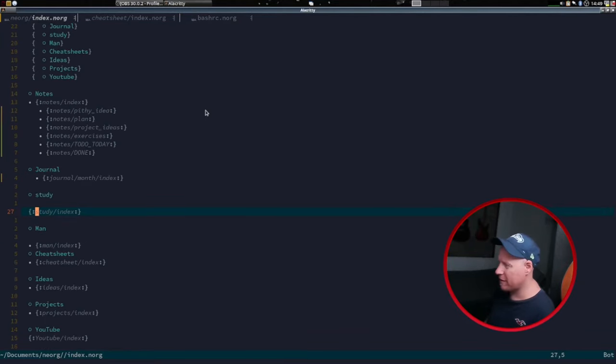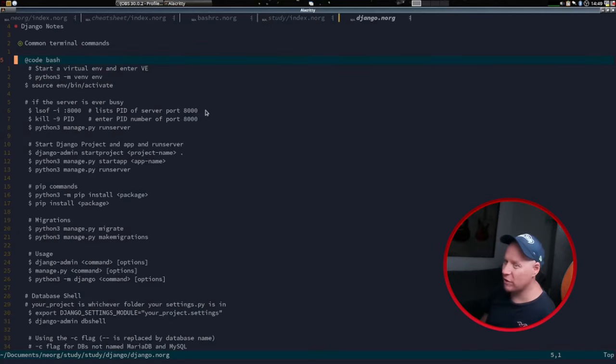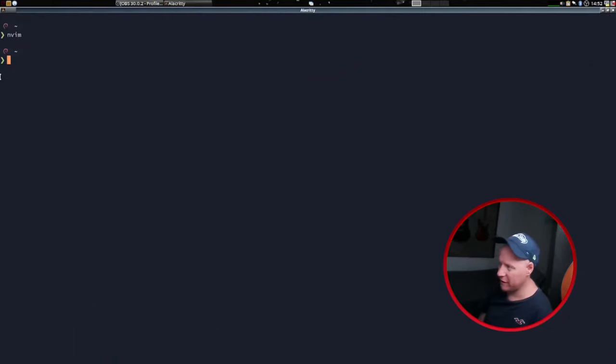For example, if I come over here, this is also one of the things that I've noticed: Tree Sitter has to be updated to get this to work. This is the only thing that took me a while to figure out. So one thing that I'll do oftentimes when I'm setting up a Django project or a Flask project is I'll have my TMUX screen out. Actually, I could just show you that. I think that would be fairly easy.